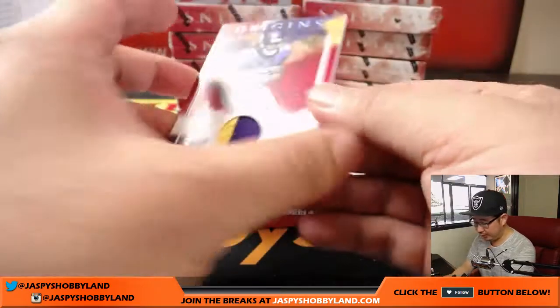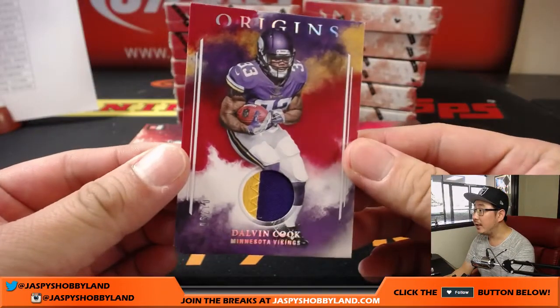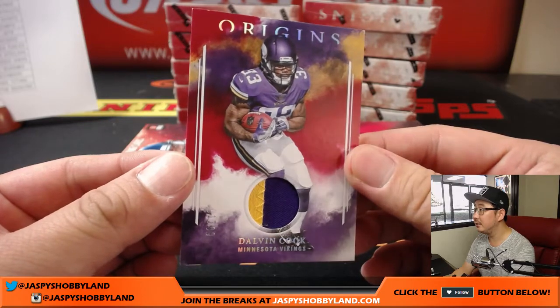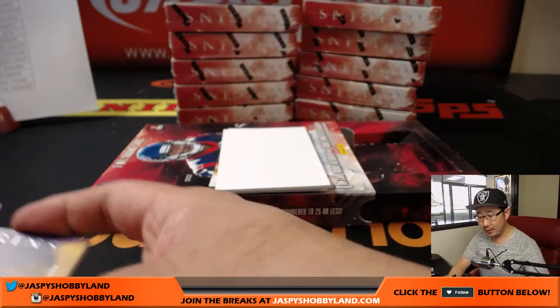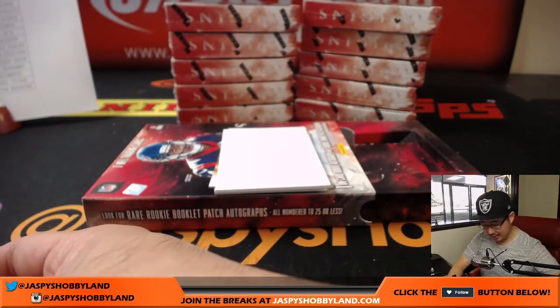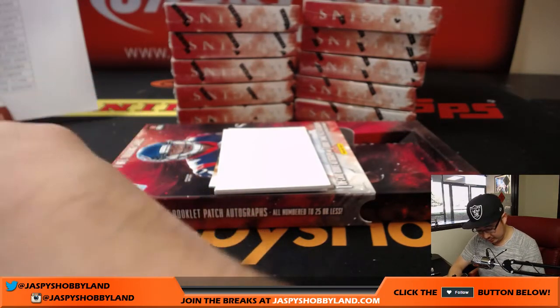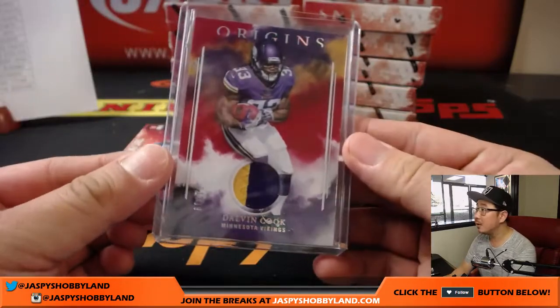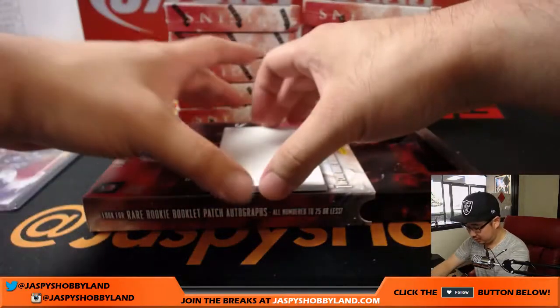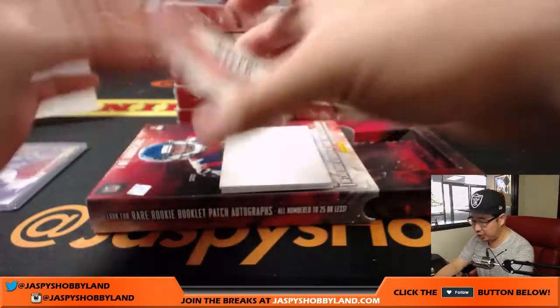Dalvin Cook, relic. Nice. 1 out of 99. Two-color patch. Heading out to Conrad and the Vikings. There you go, Conrad. Good to see you. There it is. The autograph is Deshone Kizer.